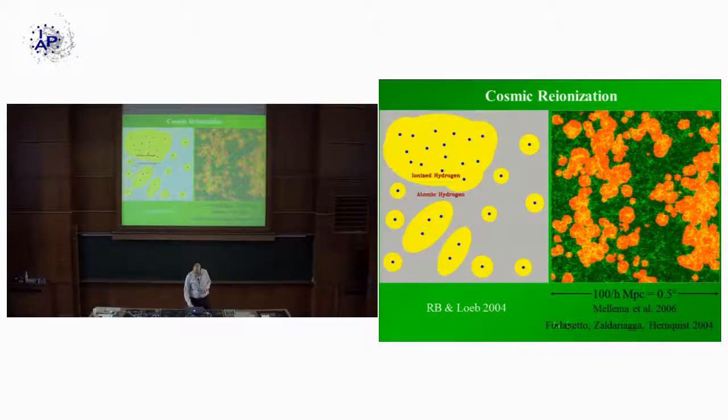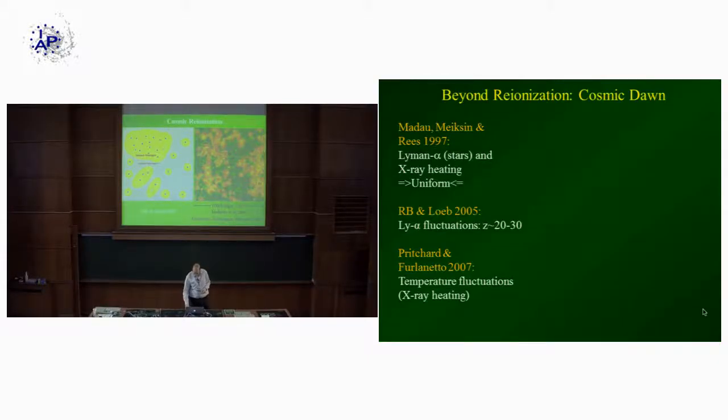Now, this was verified first with a very nice model by Furlanetto et al. that showed in detail the expected sizes of HII regions. And then people started running very large simulation boxes. The first one was Iliev and Paul and Gerald, who are here. And they found these very large ionized regions and very large neutral regions.